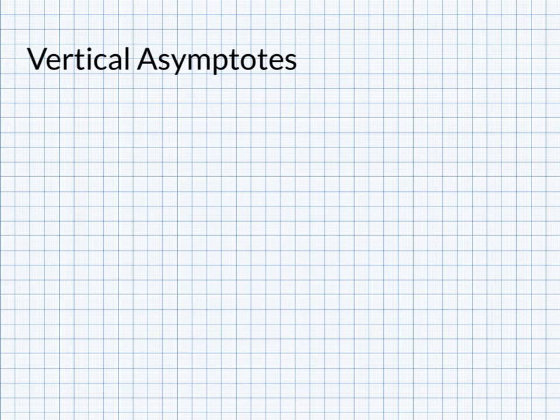But given an equation, how do we know if there's going to be a vertical asymptote on the graph? Well, that's going to occur every time that you have some non-zero number n over 0, where n is not 0. 0 divided by 0 usually means there's going to be a hole on the graph. But a non-zero number divided by 0 means there's going to be an asymptote.